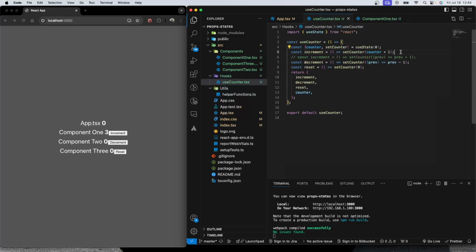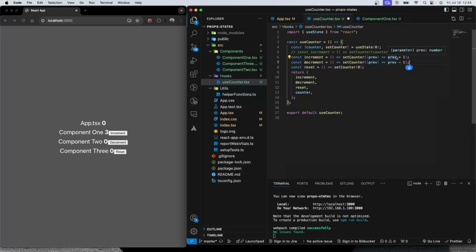But you can set a value in useState like this as well, with a callback function which takes the previous value as a parameter, and then you can implement your logic according to your needs as a return value here.